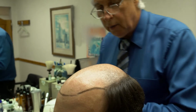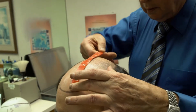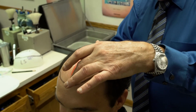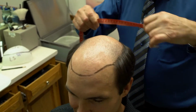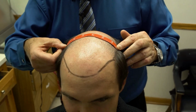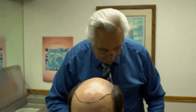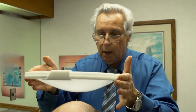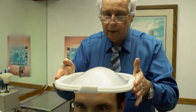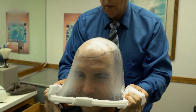And then I also like to always measure the distance. So we're going to make this base about 9.5 inches in depth, and from side to side, about 6 inches. So once we've got that, now we take this disc, which has been sitting in water, which makes it transparent. Now the frame is warm, so I stretch this over his head, bring it all the way down, and I have him hold it right there.